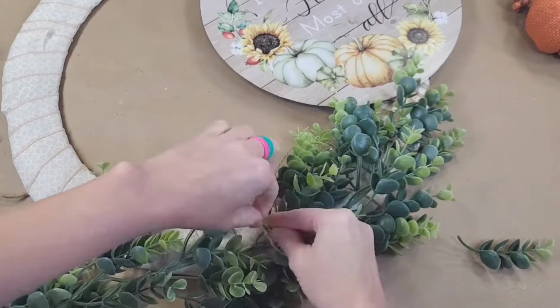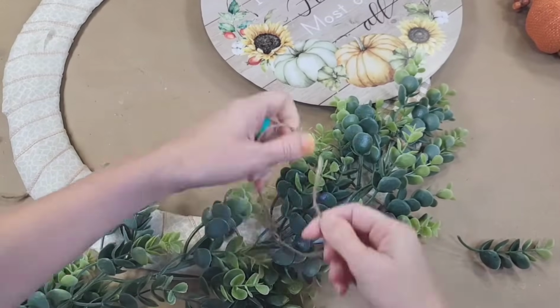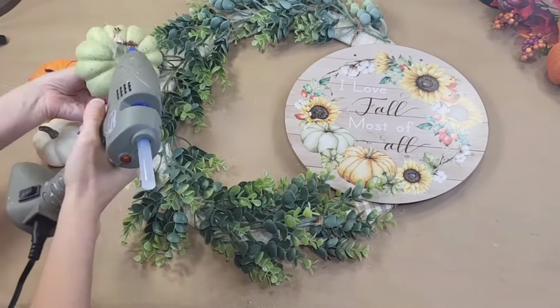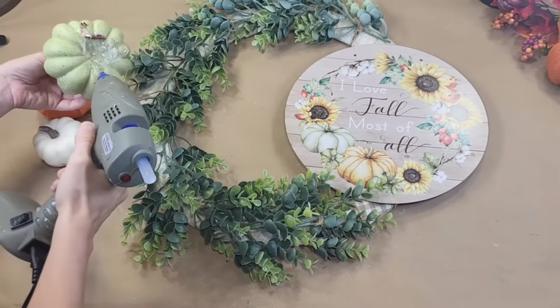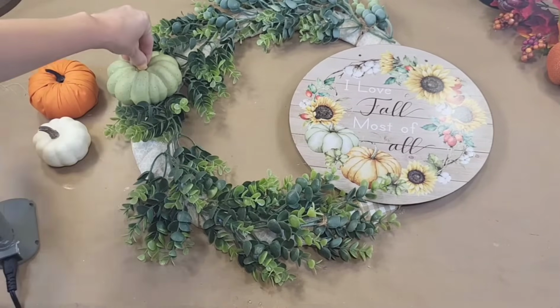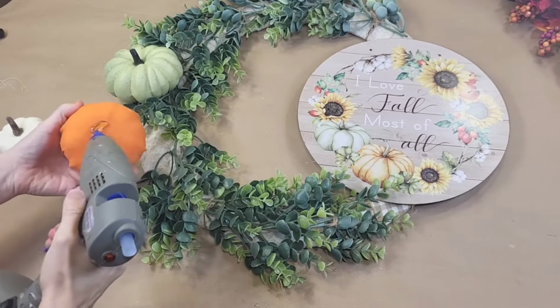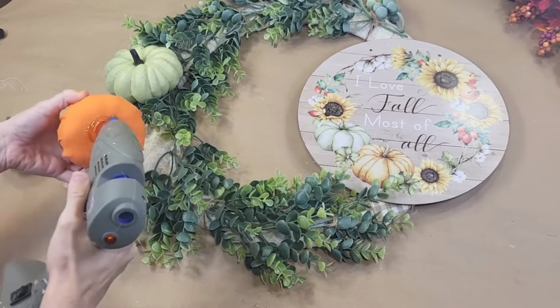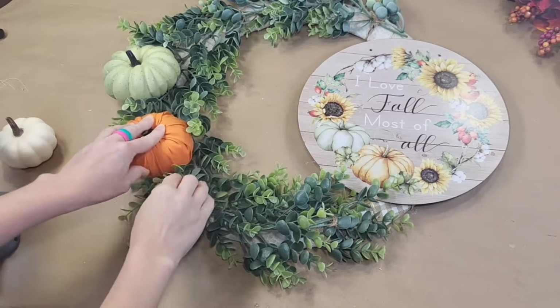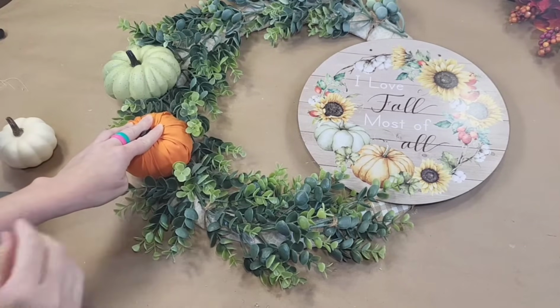I am tying the greenery on with twine because that's all I had, but zip ties would be better. Here's what it looks like when it is all on. Now I'm going to glue on my larger pieces, which are my Dollar Tree pumpkins. I am going to move the greenery aside so I can make sure that I glue this to the ribbon. I am going to get the colors in a place that I like them and glue all three of them. I like to do things in odd numbers.